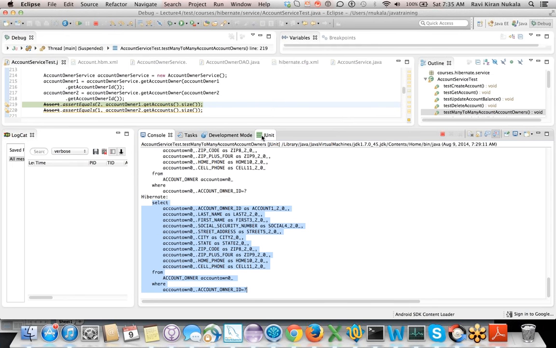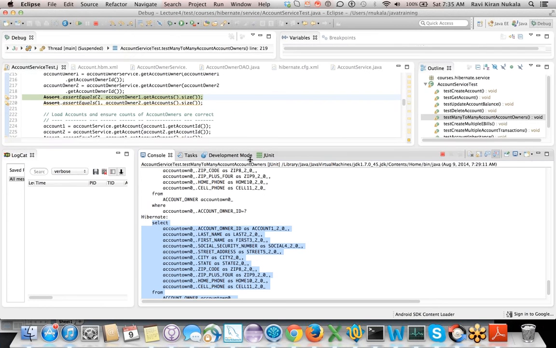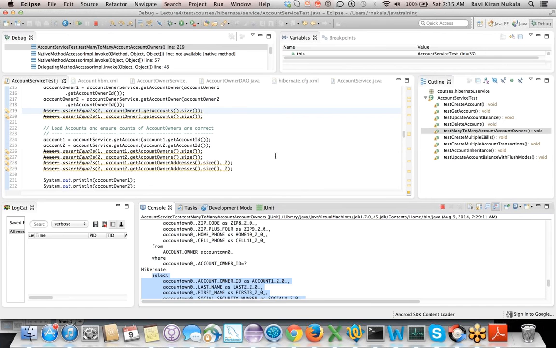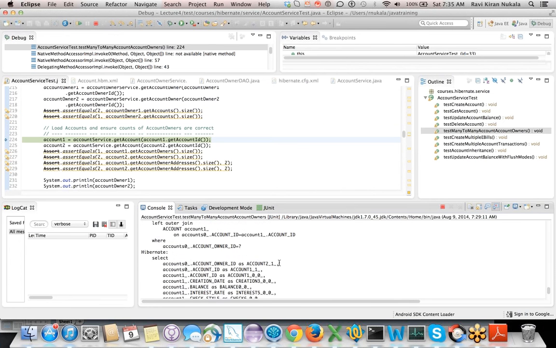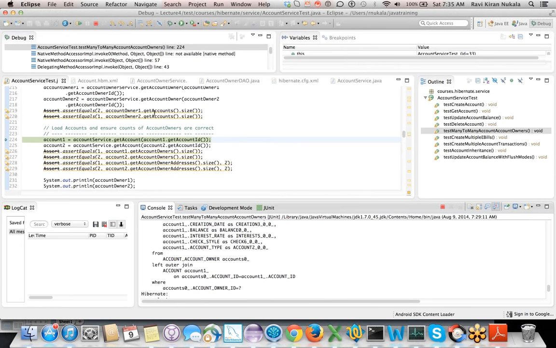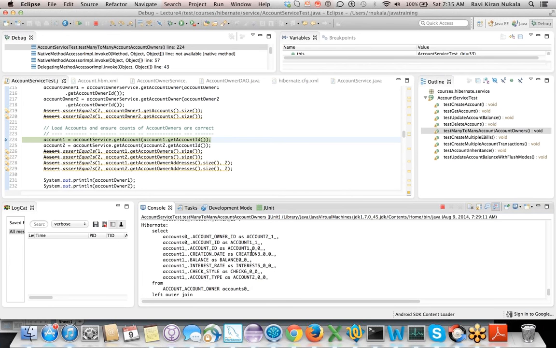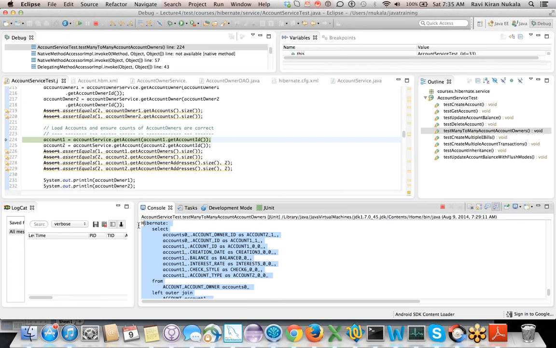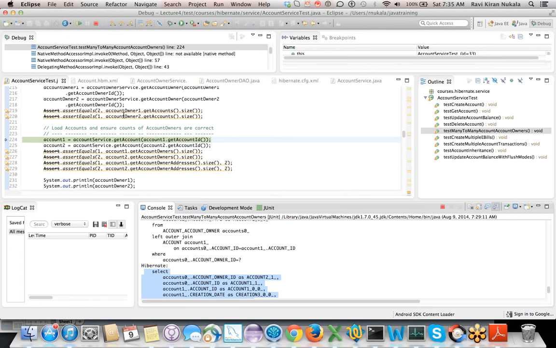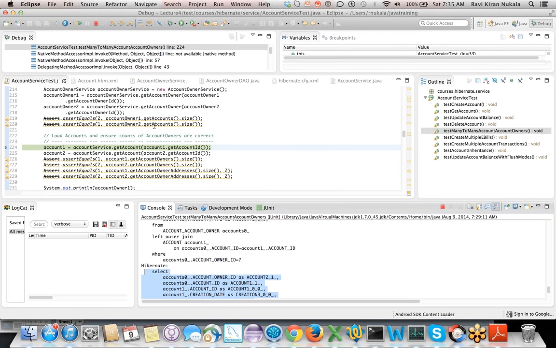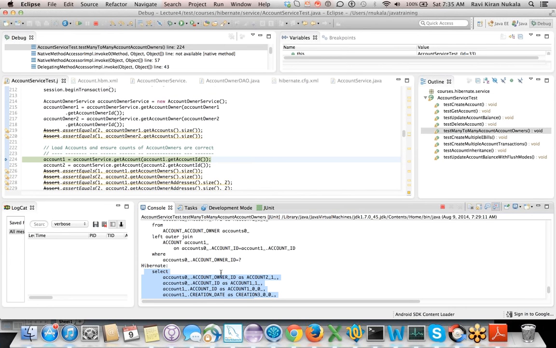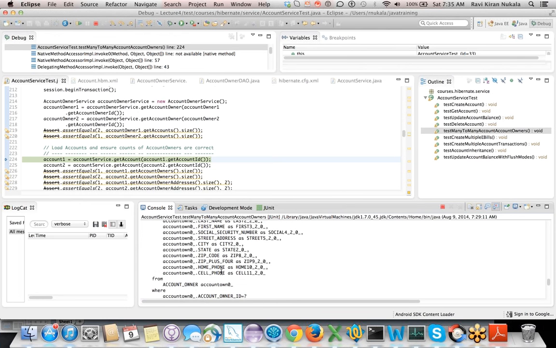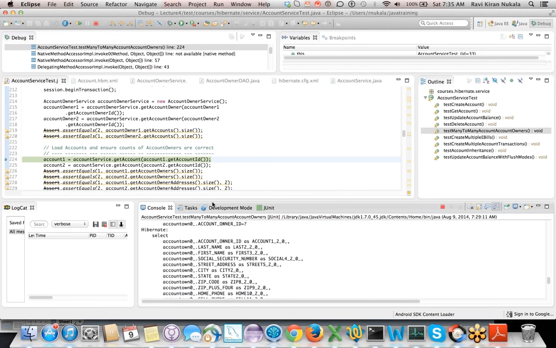Now, when you're actually fetching dot get accounts, that's when it is firing a join query. Do you see what I'm saying? It is writing a join query for us when you are actually fetching account dot get owners. Until then, it fetched only the account owner. It did not do any join here.